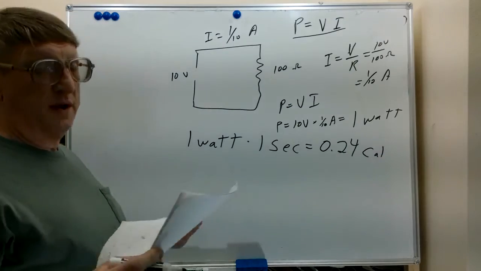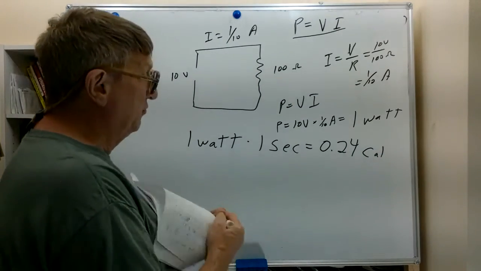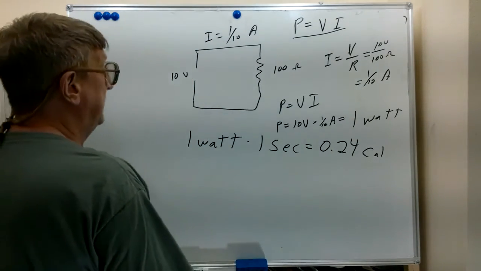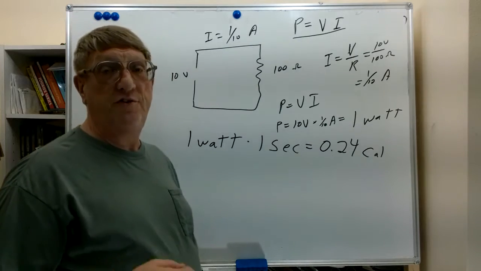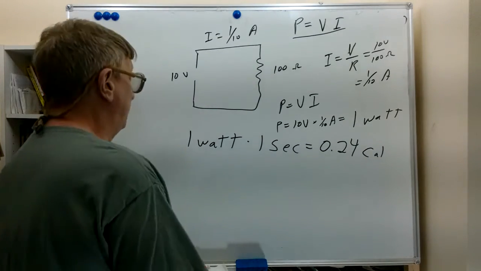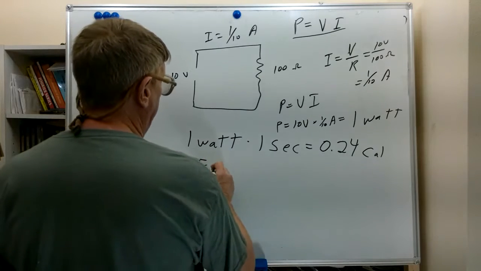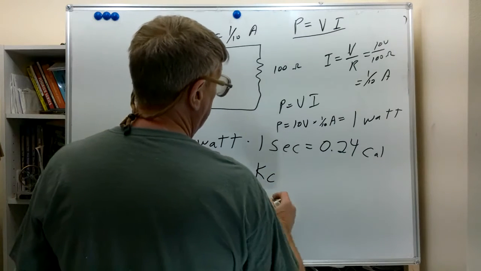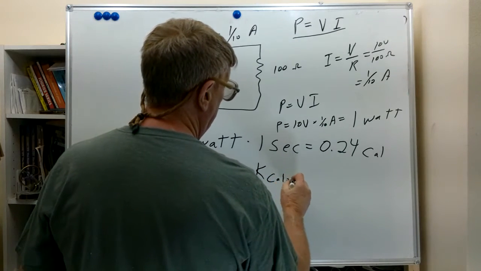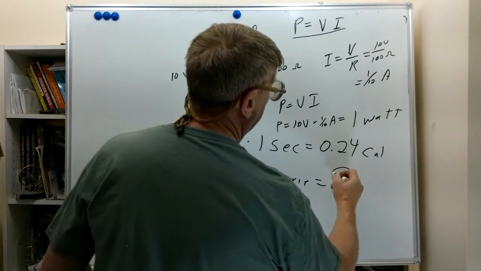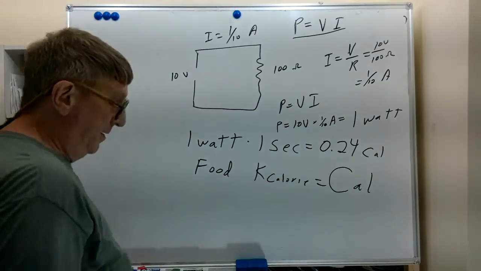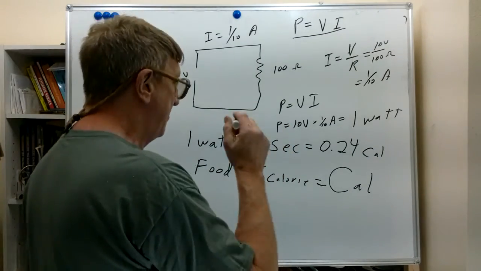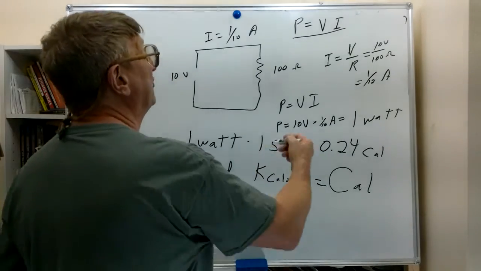The first thing I want to talk about when it comes to calories, notice we have a small c, lowercase c. This is not the same kind of calories you see published on food labels and such. In food, they use what's called a kilocalorie. Kilocalorie, you'll see that written as Cal, a large uppercase. So one food calorie is 1,000 heat calories.